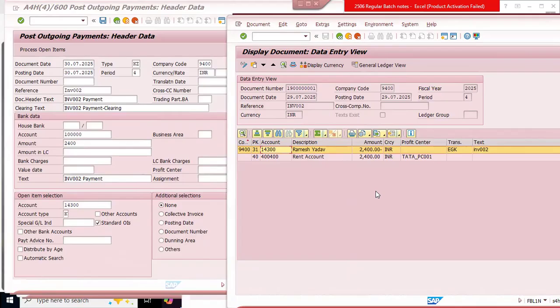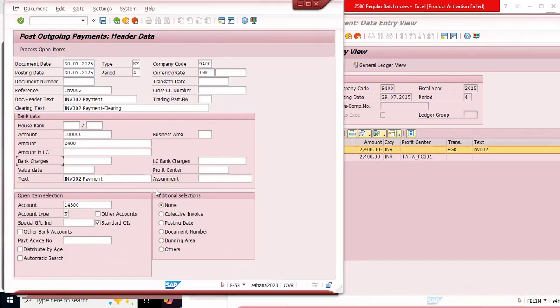Did I mention or not? So far, whatever details I entered, whatever I explained to you, did I explain anywhere about a posting key particularly? No posting key that we discussed. No debit and credit indicator that we discussed. Now this is another logic which you need to remember: how the system is determining which account to debit, which account to credit.